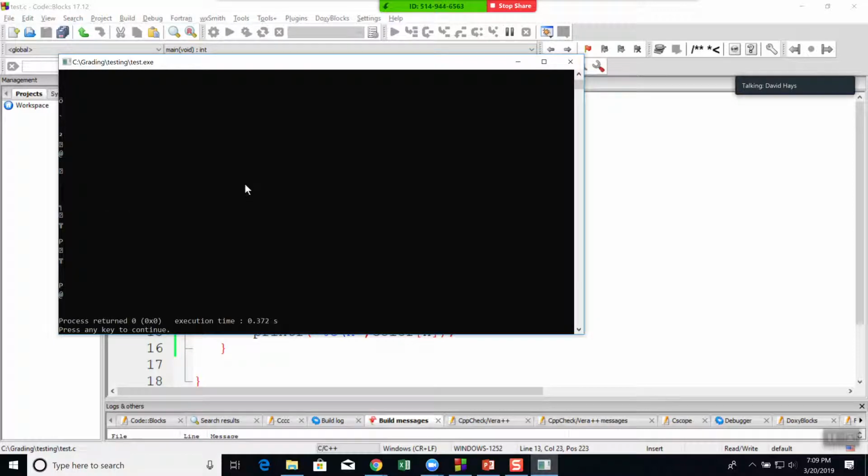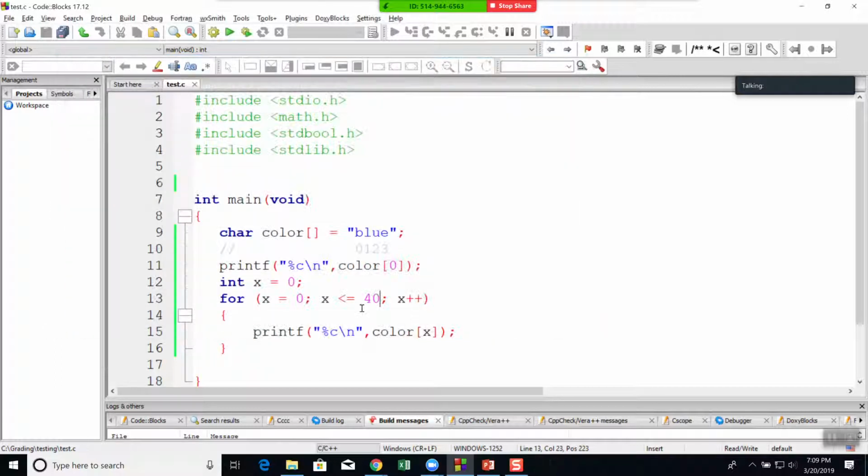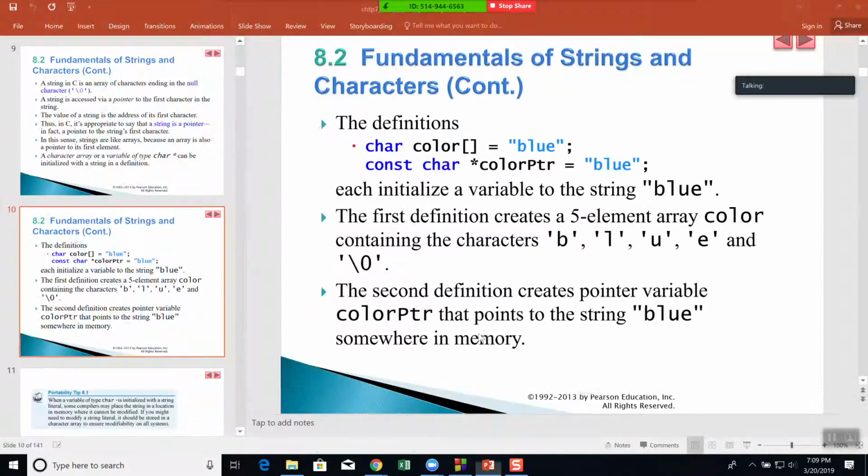Nowhere do you see an error. Other programming languages would give you an error if you tried to go beyond the length of the string. C is a little bit lower level in that regard, and you see it's just accessing memory. That's why it's so important that you check for this right here, if you don't know how big the string is to begin with.